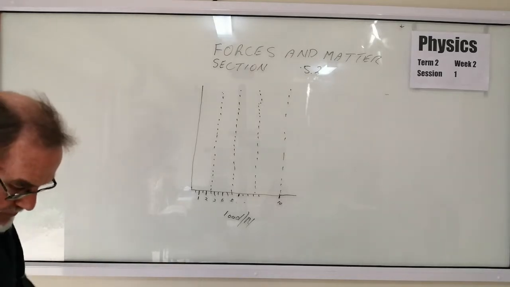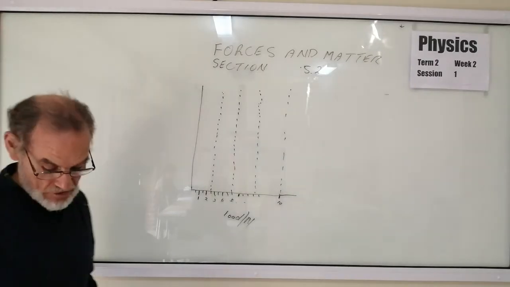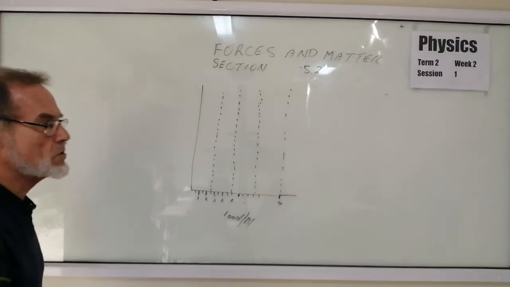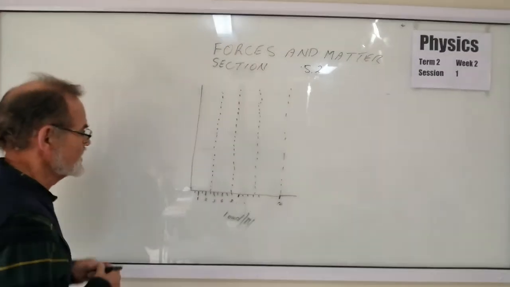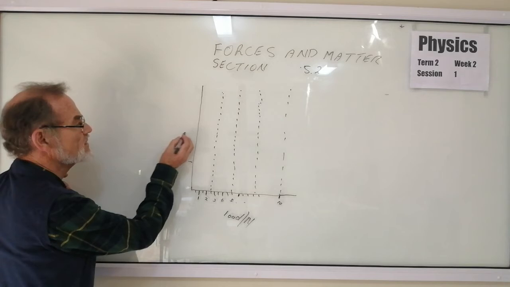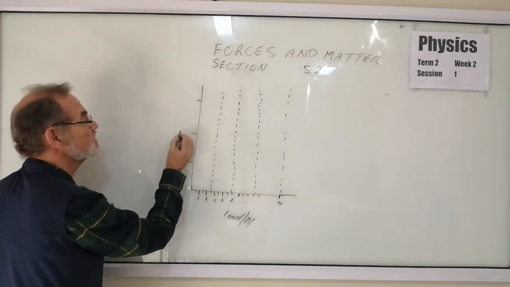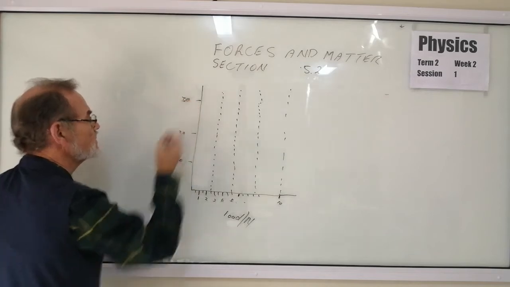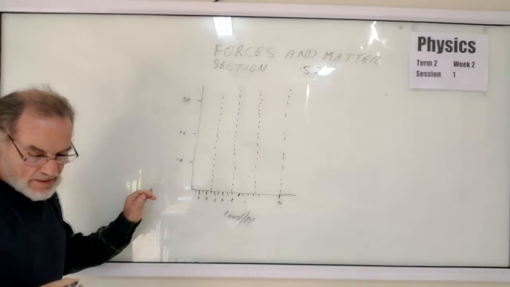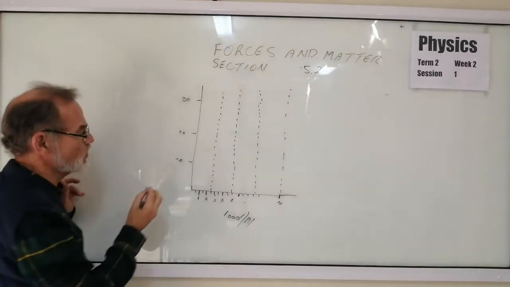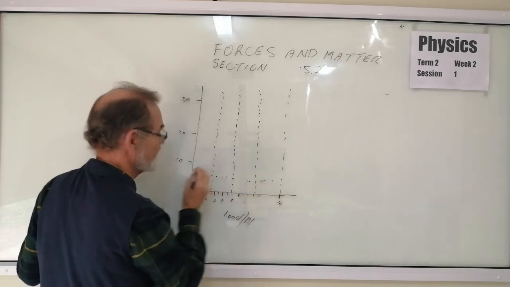Where's your data going on the vertical axis? That is the extension. It goes from 0 to 26. So what we do then is we say from 0 to 30. So we're going to mark 10, 20, 30. So you must organize it in such a way that you can again still, every 5 blocks, you can draw a pencil line like this.